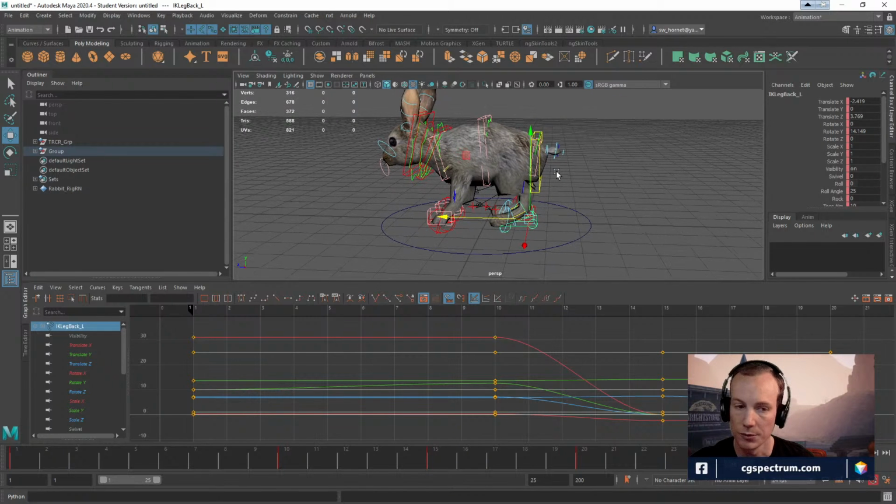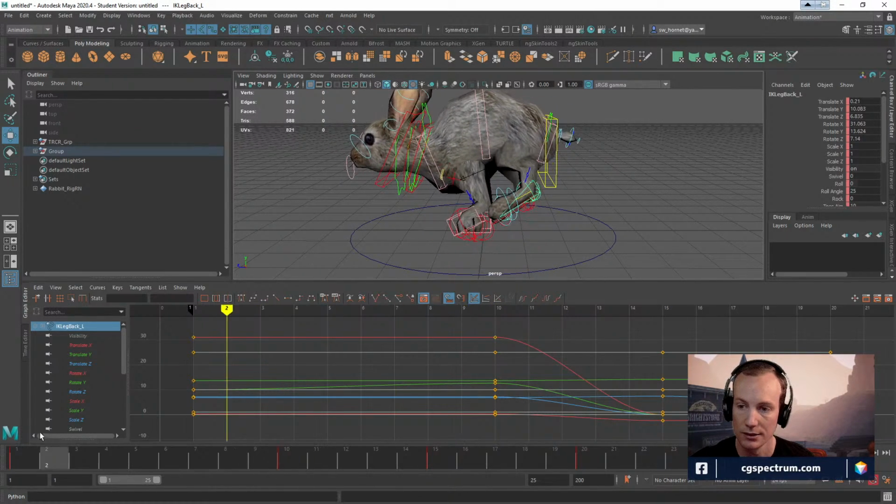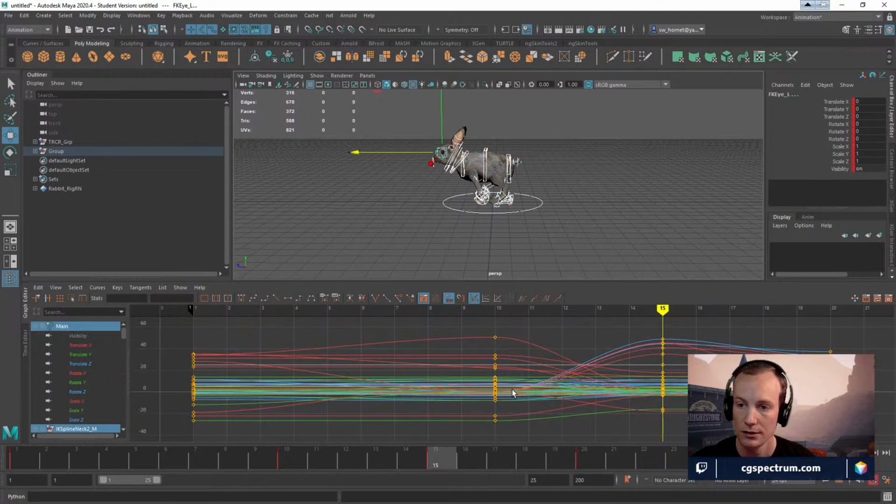I'm making it 25 frames, but I'm really planning on pulling it back into a normal size animation after this is done. But I'm just looking to see if I can get the poses in there, and then we should be able to visualize it a little better.